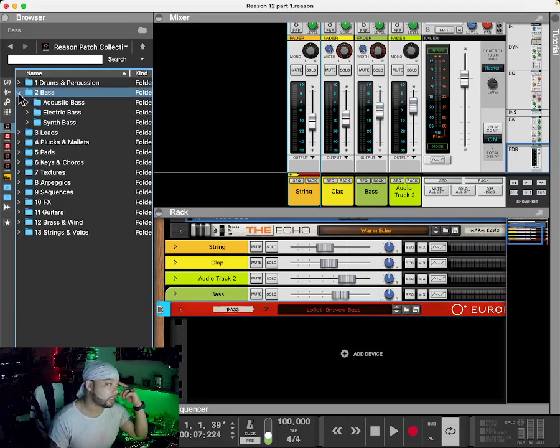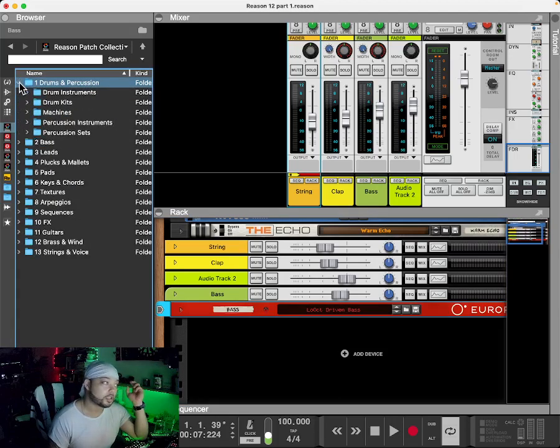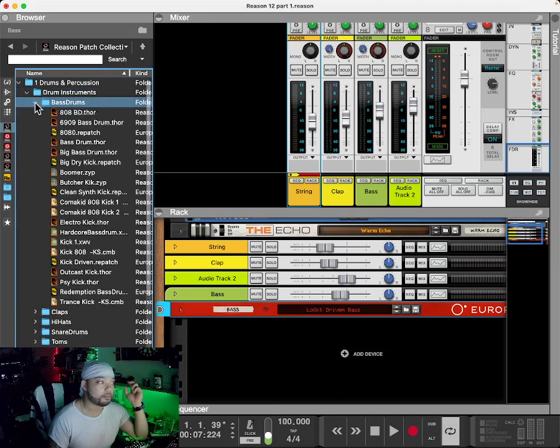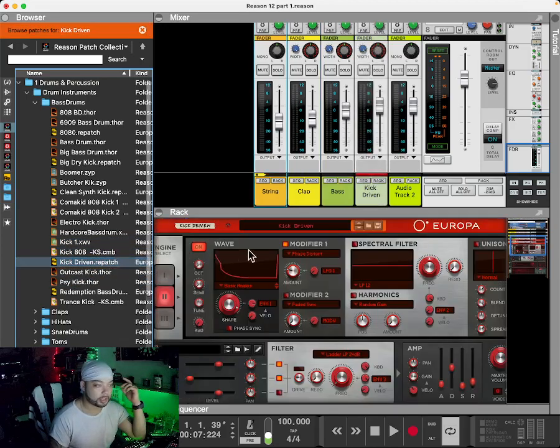We went into the synth bass, and that's what we created. There's drums. Do I see a bass? It says drum kits, drum instruments, bass drums. Boom. So I don't know what I'm about to pull up, but I'm just going to pick one. Now, obviously, when you start making beats, you want to play with different sounds and put them under a microscope. I'm just going to get real generic and randomly pick. So I'm going to put a kick driven. Let's see what this sounds like.